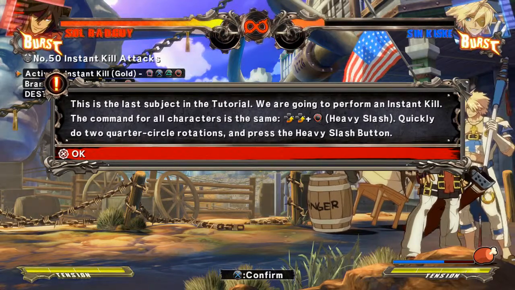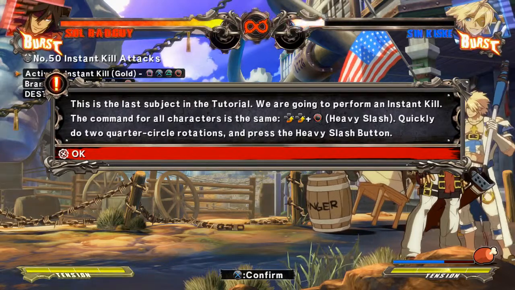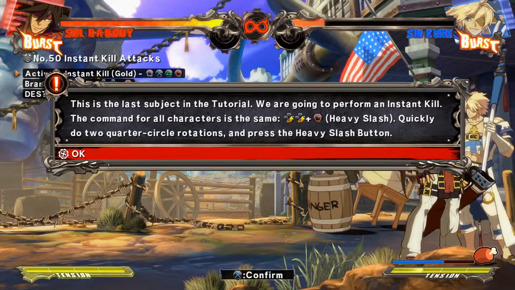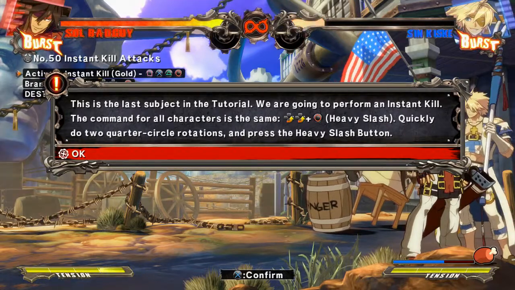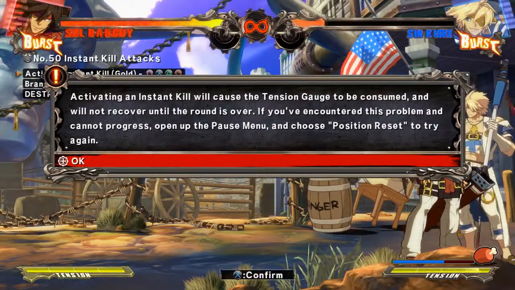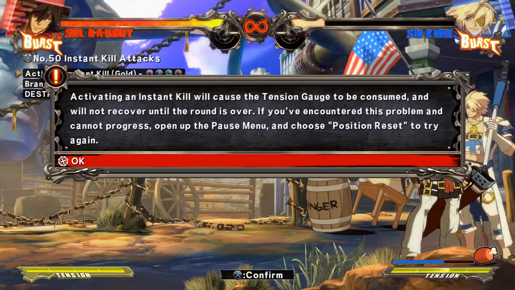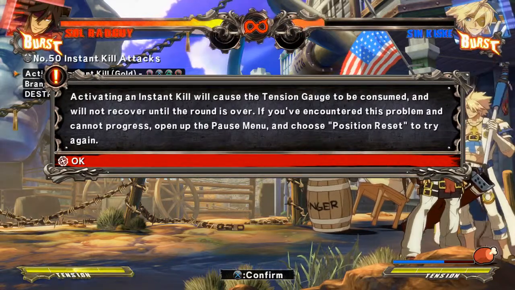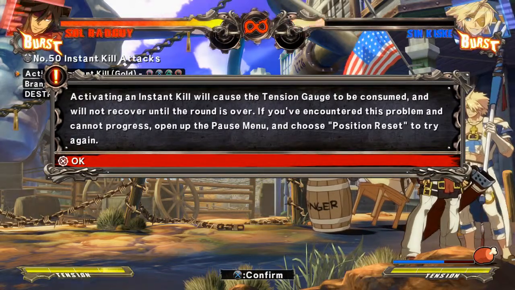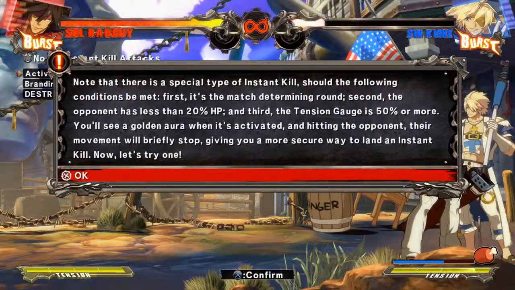This is the last subject of the tutorial. We're going to perform an instant kill. The command for all characters is the same. Double quarter circle forward plus heavy slash. Quickly do 2 quarter circle rotations and then press the heavy slash button. Activating an instant kill will cause the tension graph to be consumed and will not recover until the round is over. If you encounter this problem and cannot progress, open up the pause menu and choose position reset to try again. But that's not in an actual gameplay, it's just for this.